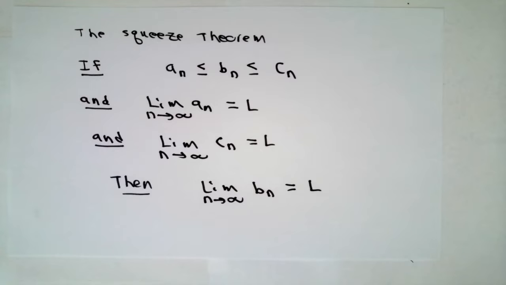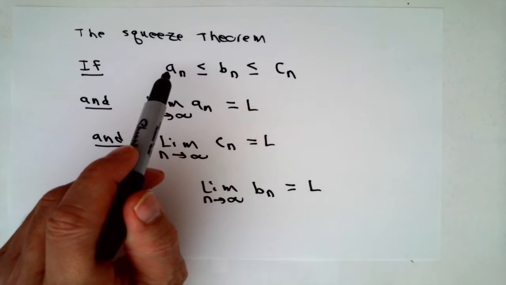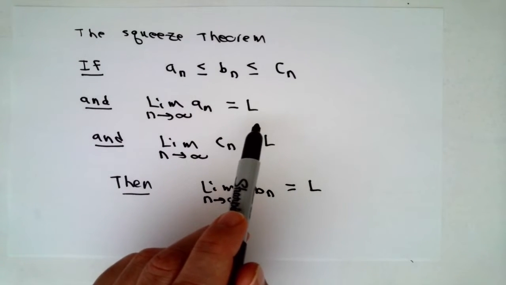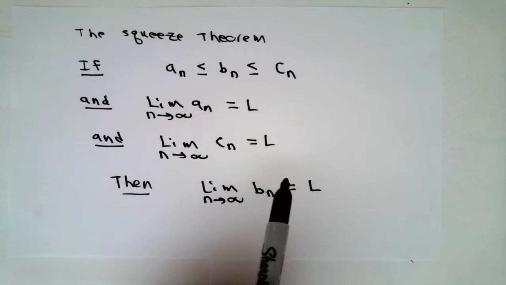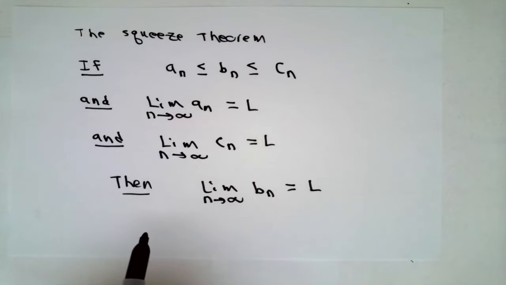The premise for the Squeeze Theorem is that I'm going to have 3 sequences of numbers. I'll have the a_n numbers, the b_n numbers, and the c_n numbers. The presumption in the Squeeze Theorem is that the limit of these a sub n numbers is some actual number L. The limit of these c_n numbers is that same number L, and the conclusion is that the limit of the b numbers is also that number L. This is not very hard to see. I'm just going to illustrate the idea with a picture.